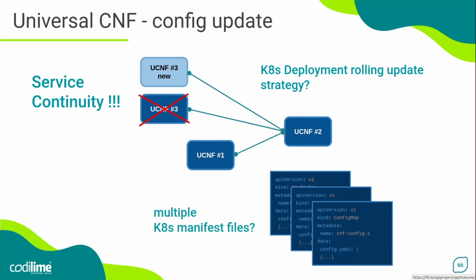Another problem is how to manage a set of different configurations for a given UCNF. Storing them in multiple Kubernetes manifest files seems to be inefficient and inconvenient. So as you can see, the UCNF in its original form is not very suitable for use cases where we deal with high network dynamics, both in terms of network topology and traffic loads to be served. This implementation is only relevant to simple static cases. Therefore, we decided to slightly customize the UCNF to make it suitable for use in our setup.